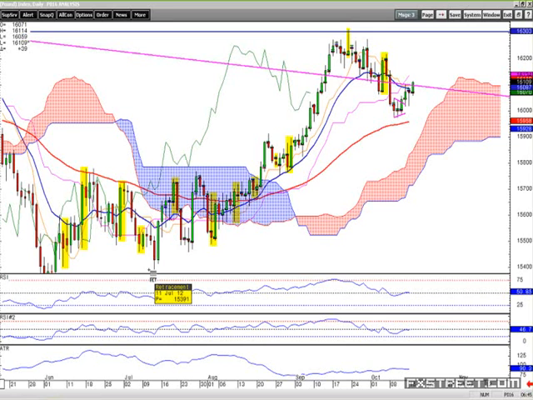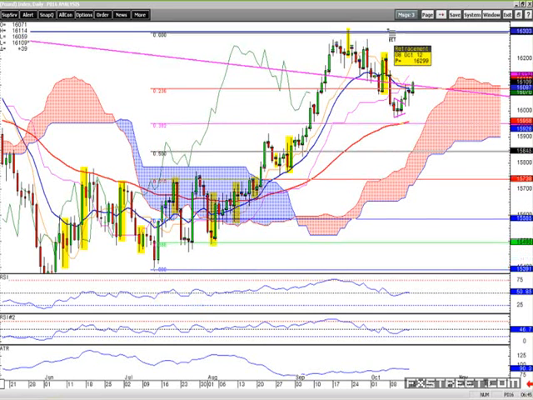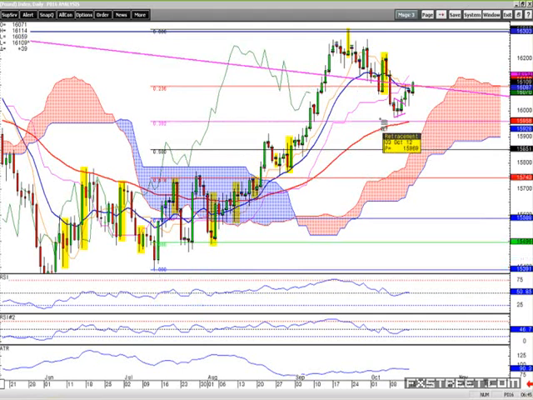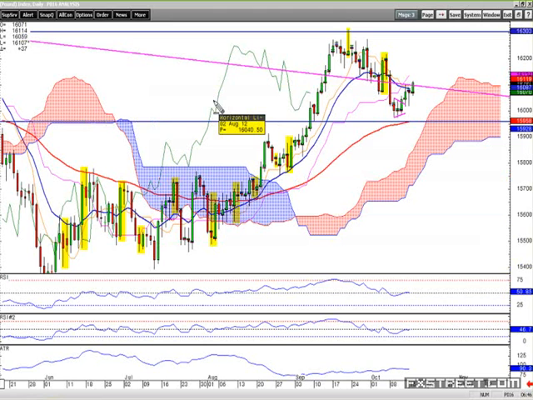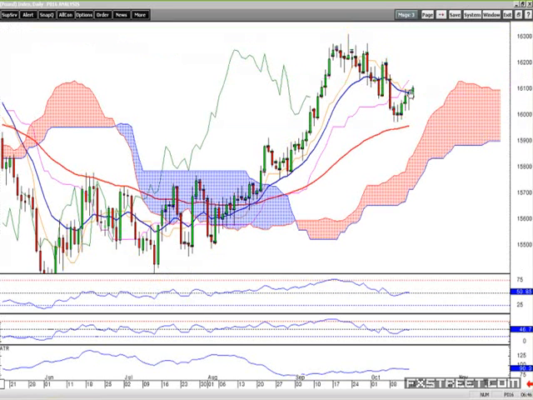We then put our fib retracement tool on. 23.6, 38.2. So again, we've broken 23.6. We want to put a line on 38.2. This looks to be an expanding wedge formation. An expanding wedge formation has a bias to break to the upside. So I think this is a third wave extension, a retracement in 4, and we will break up to the upside.